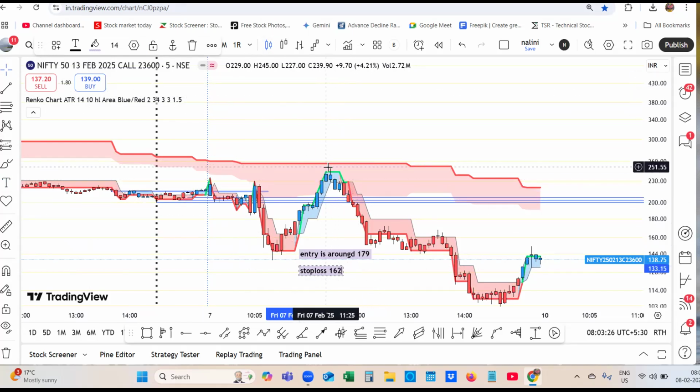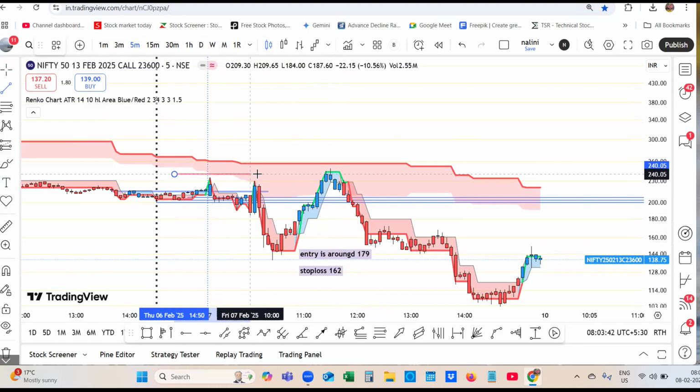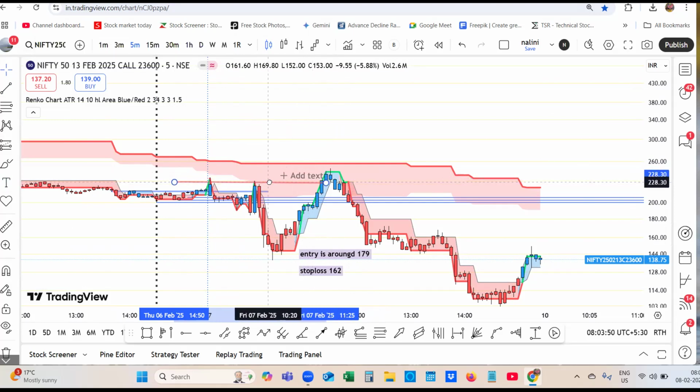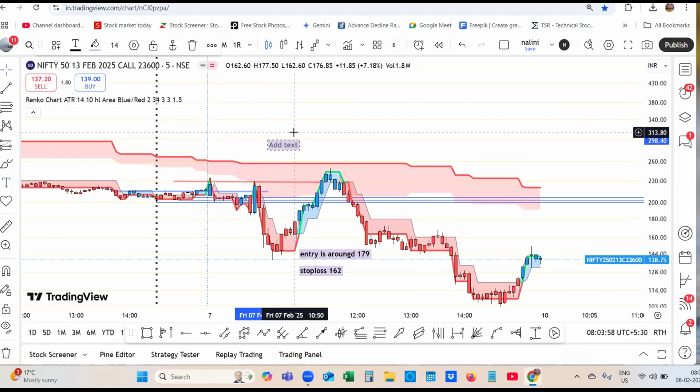And you have fixed your target by seeing this line. So anywhere around 200, a threshold is there. You can see the threshold here. You mark a line for that threshold like this. So fix your target to, if it is showing 240, or you can keep it for maximum 229. Because do not be greedy.